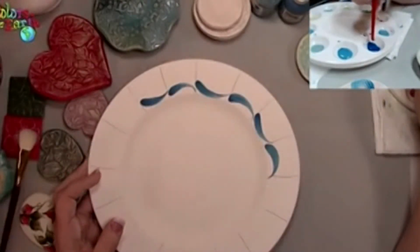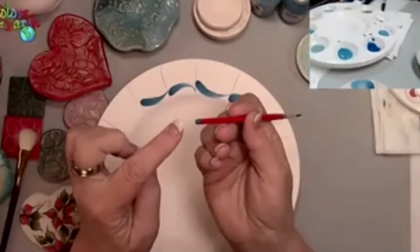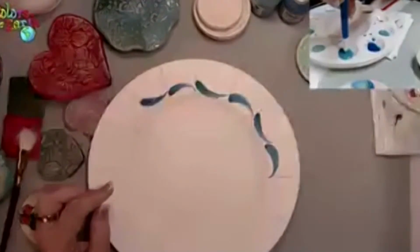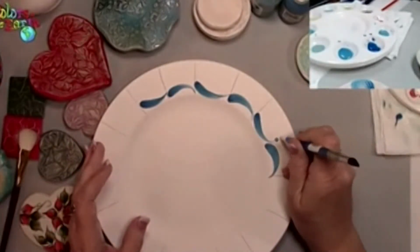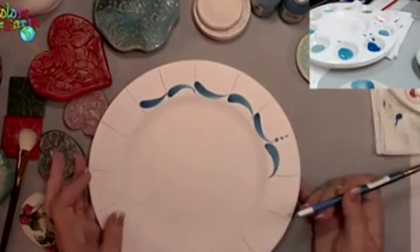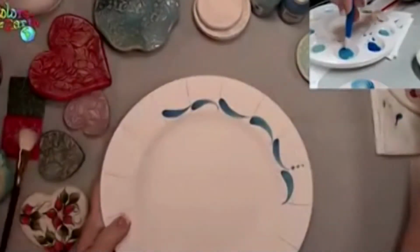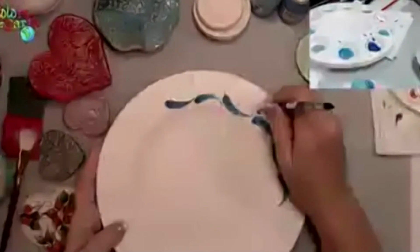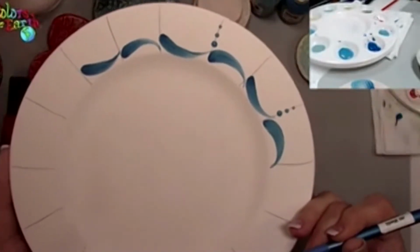So I think you can see over here in the palette cam up there on the right. So I'm going to just take the handle of my brush, and that will determine the size dot you get. Okay, so if you want a larger one, let's use the large semi so we get a larger one. And I'm going to dot, dot, and dot. So you can see that it gets smaller as you go. Now, before I start the next one, I want to make sure that I'm actually reloading my brush handle so that I get the same pattern, same sizes for each one.